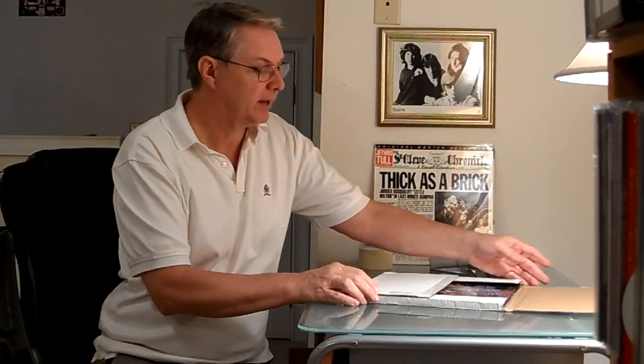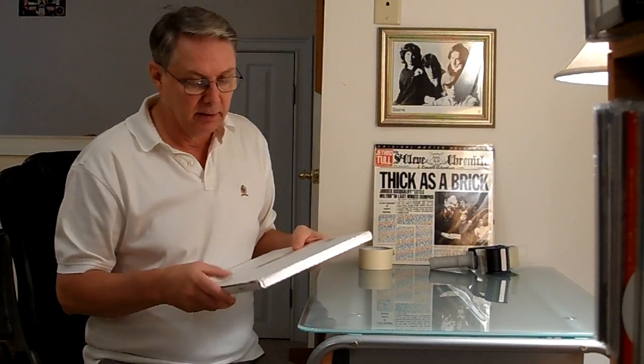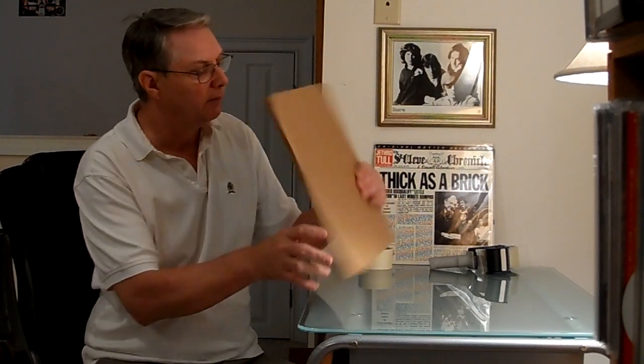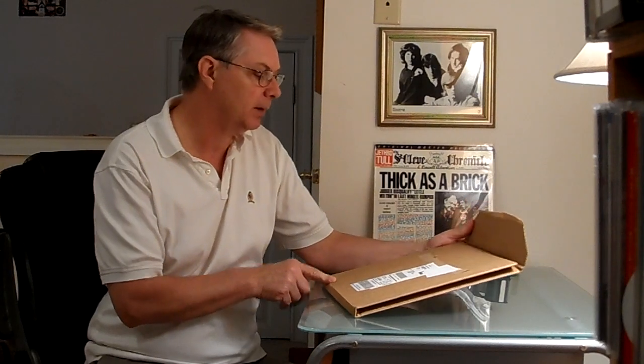When you take care in shipping, it protects you, protects your profit, and saves you a lot of drama from eBay. So the LP mailer box is not something I'm going to use. When I see a record shipped like that, it's a red flag — maybe the guy doesn't even know how to grade records. I found a couple other boxes over time. This one is from Deep Discount — I bought a record from them and this is the box it came in. Amazon has a very similar box, but a seller on eBay wanted $2 a piece for it — just too much money.